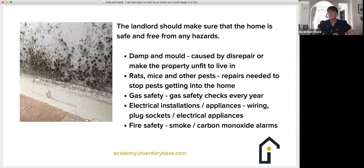At the moment, we do have a problem with access because of COVID. It's becoming easier and less of an issue. But at the end of the day, it's still got to be done. It's a safety issue. Obviously with COVID, we've got to make sure that if we're going into a property, not us specifically, but electricians and gas engineers, they take all that into account. But at the end of the day, it's a safety issue, so those need to be done on time and regularly.